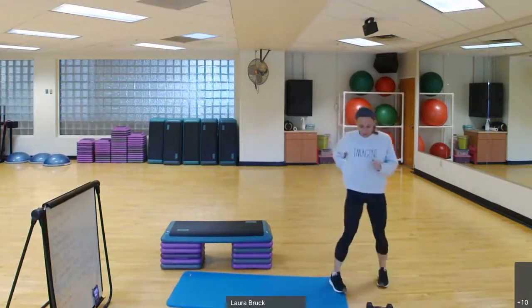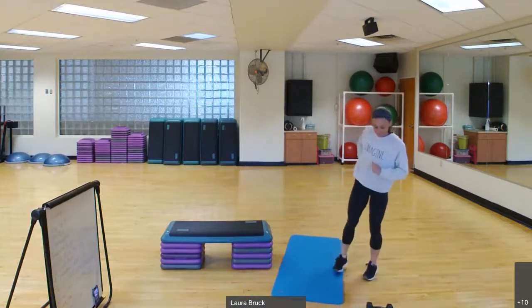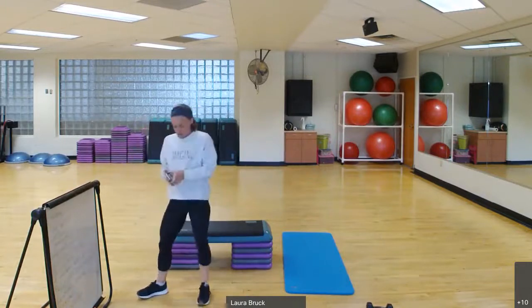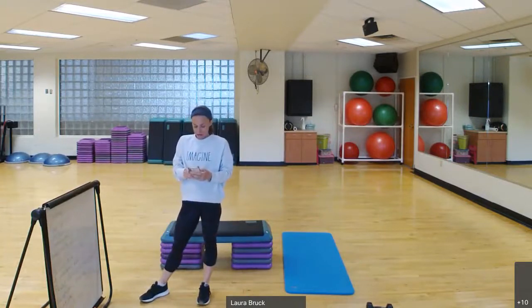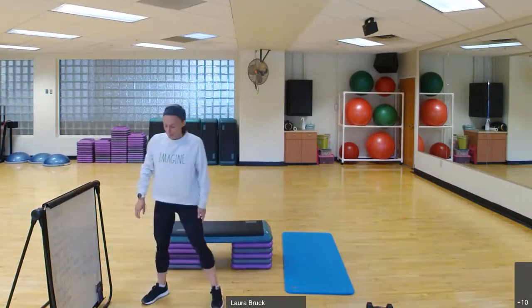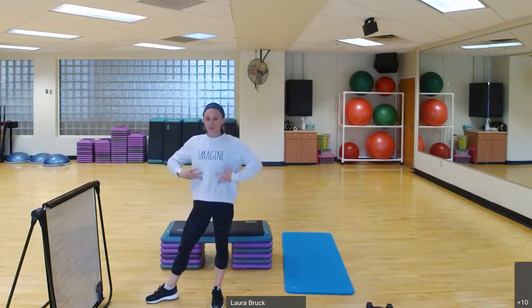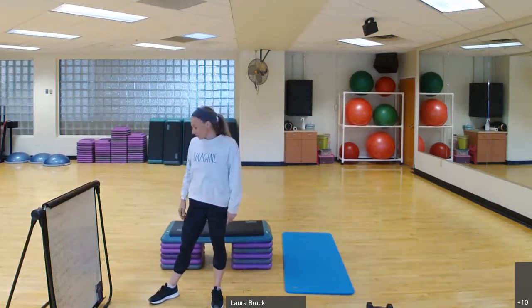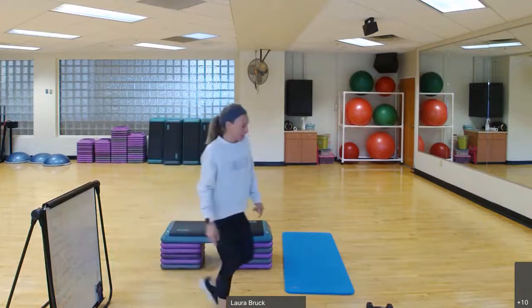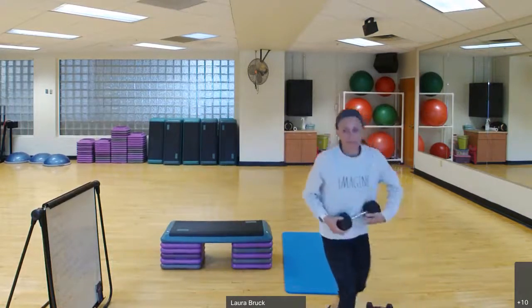Weights ready to go. I'm going to get my stopwatch going. Let's get ready to go in 15 seconds. We've got our wood chop first. Rotational exercise, keeping that core engaged, also against the shoulders. Legs as well. Okay, here we go. 45 seconds. Starting now. Let's do this.